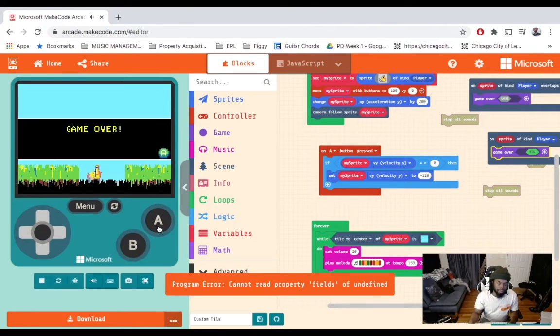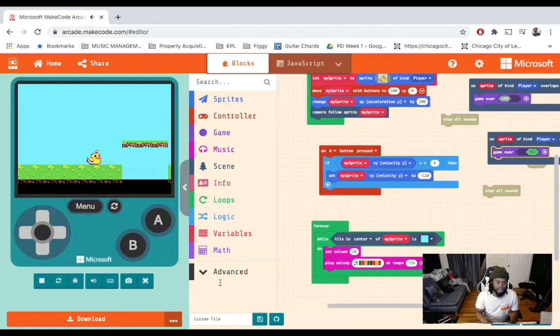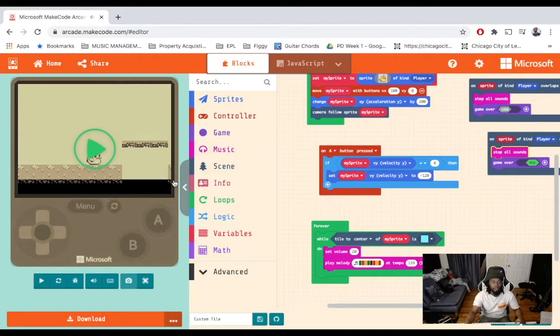The music will keep playing as of right now, and we'll probably have to set some other conditions so that it doesn't do that. But for right now, I just have a stop all sounds feature in here, and it'll stop the game. Okay, so that's a quick way.